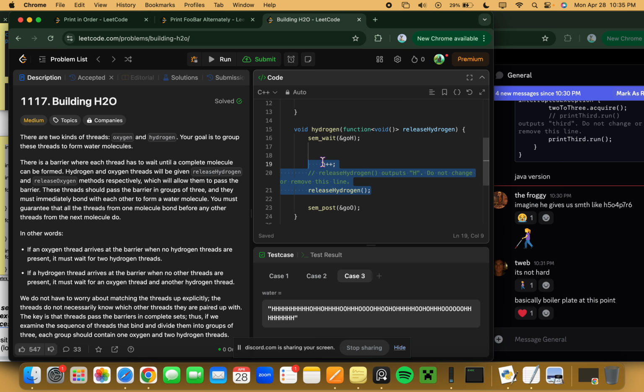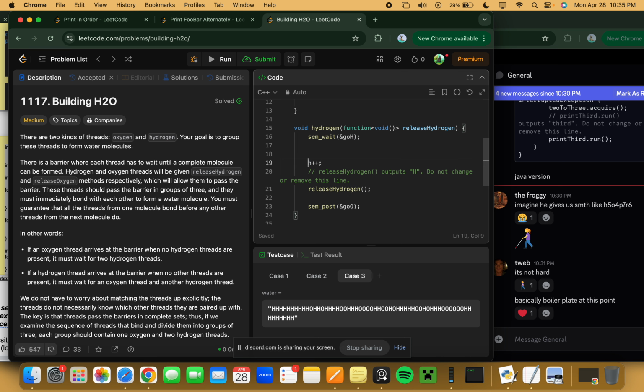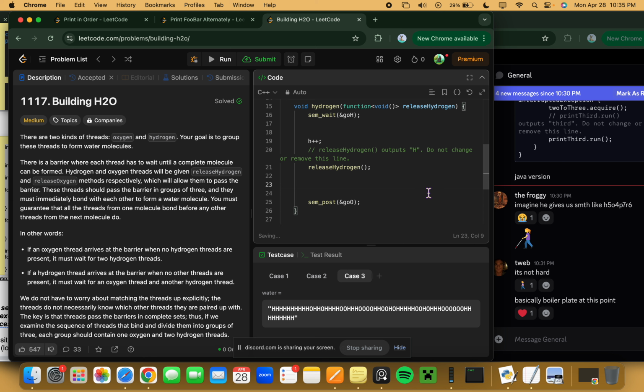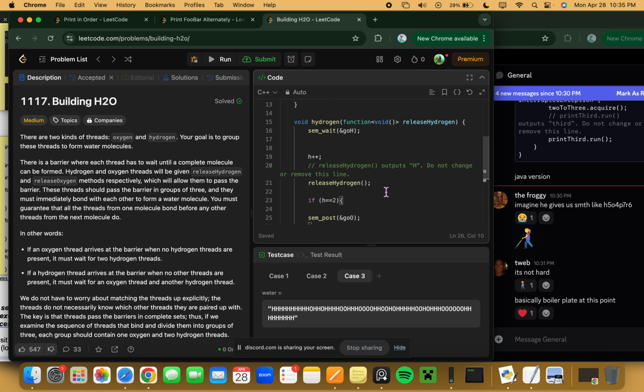So once this is essentially greater than 2, actually when it's equal to 2, sorry, we would go on to the next step to post. So let me adjust that accordingly. So if H is equal to 2, then we're going to do the post.